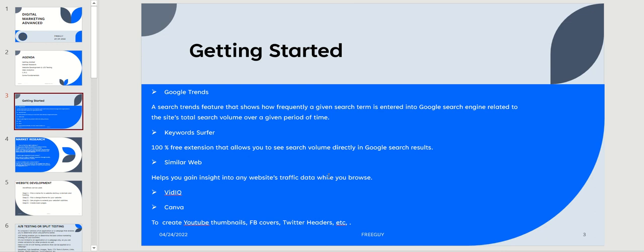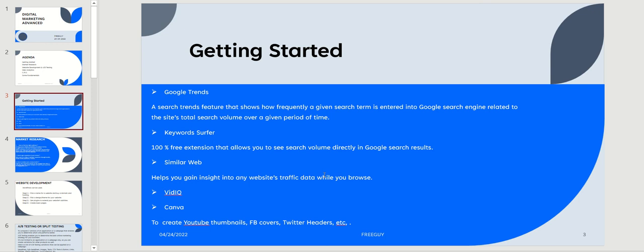And vidIQ, yes, whether you are a content creator, digital-first publisher, or a community or marketing manager, you need to know what makes related videos related. How do videos get ranked in search? Where do recommended videos come from?